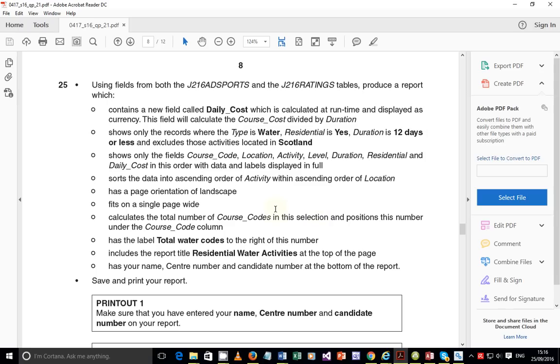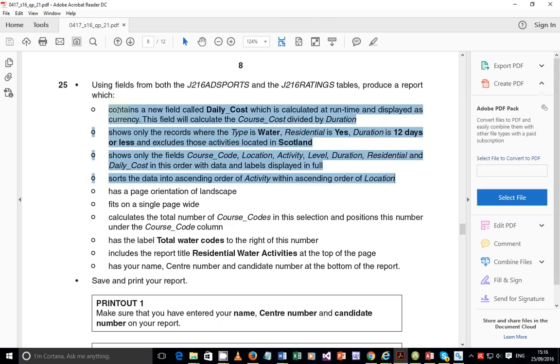Okay, so the first thing that we're supposed to do is to create a query. First of all, you need to be ticking which tasks you would have done. In my opinion, the first 4 tasks can be done in a query, because in a query you can create a new field that is run at runtime.